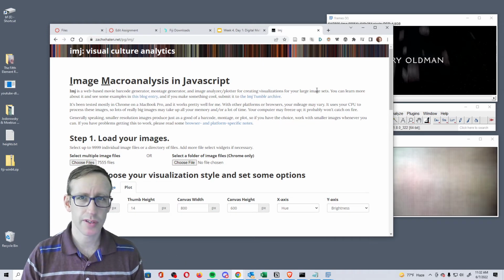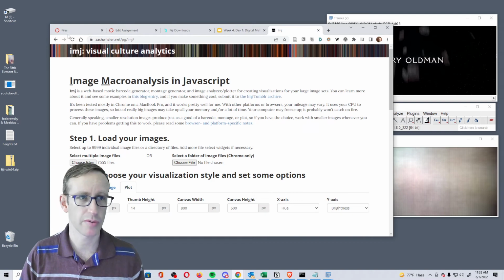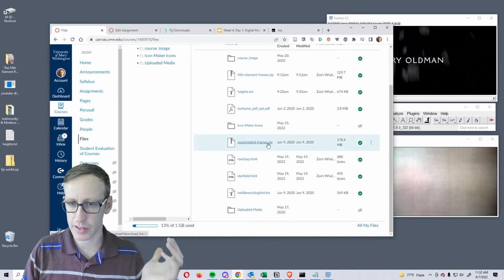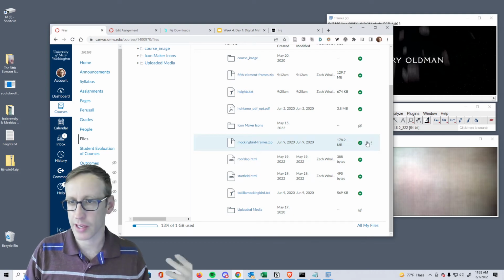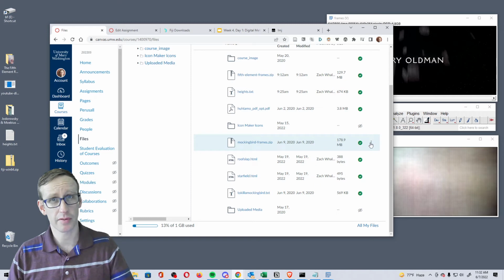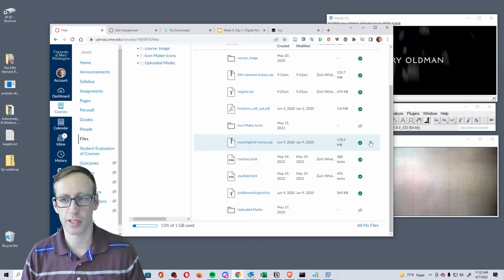Let me show this to you in a front to back version. Let me show you how you would do this if you just wanted to do this from beginning to end. So I'll do this for a different movie. This is To Kill a Mockingbird. I also have this uploaded here, and I'm going to show you what you need to do in order to process it with ImageJ, and that's what I'd like for you to do today.